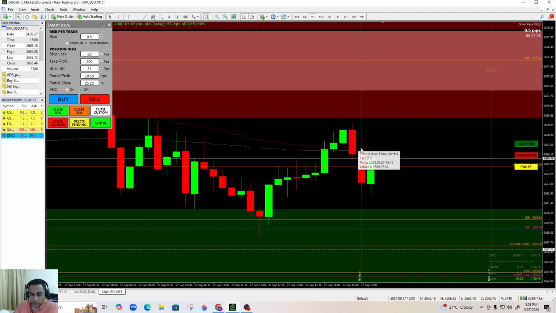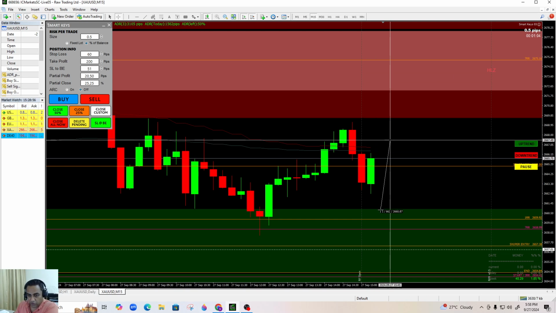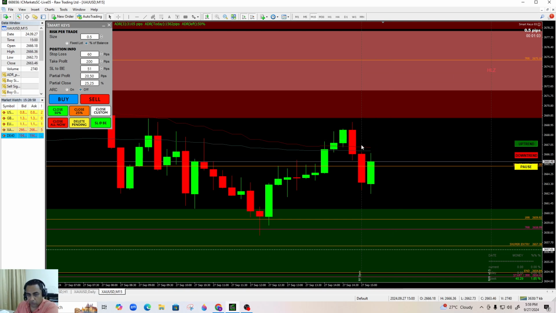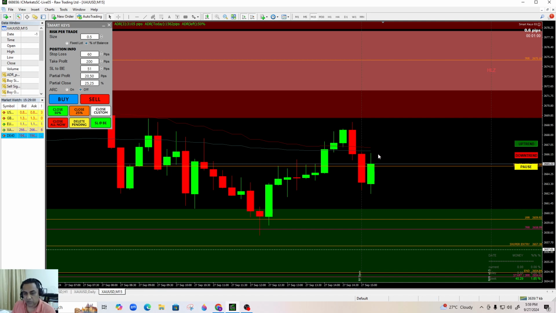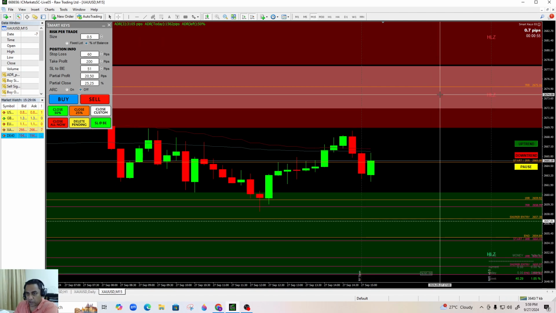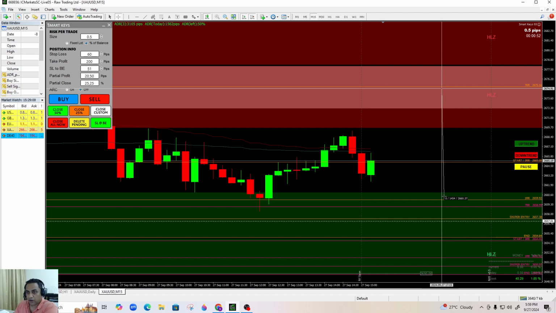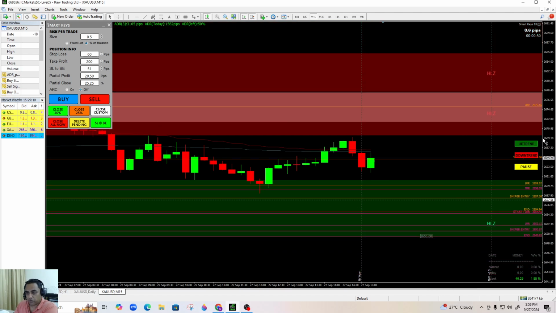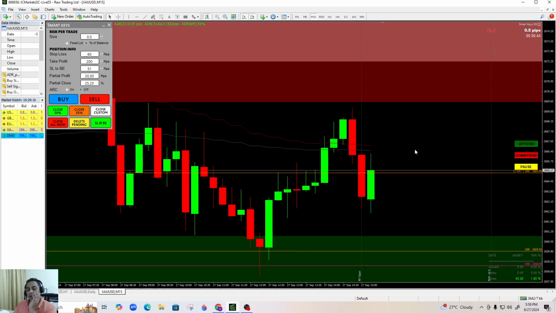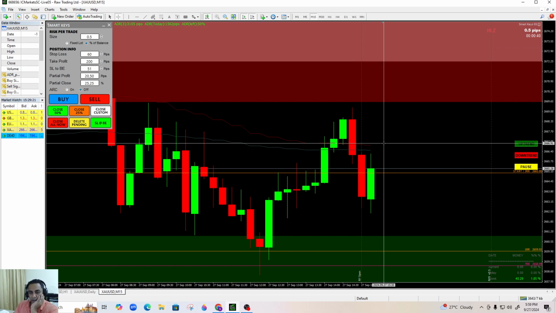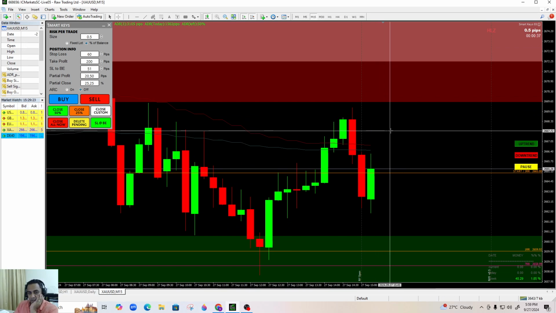I don't because there's not much of a range for it to come down to this. There's hardly any movement. 50, 60 pips is not good enough. I want it to come up there because if it does come up there, or even here, there's a bigger move, about a 140, 150 pip move down. If it comes up here, we've got about a 200 plus pip move down. That's the kind of move that I want to see. 50, 60 pips is not good enough.